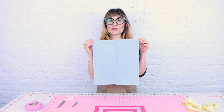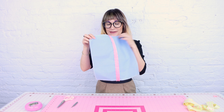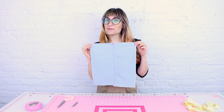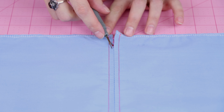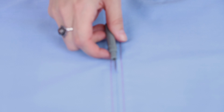Now that you have both of your top stitches on top of the ribbon, it's holding down the ribbon, but our seam is sewn shut and we can't see that ribbon. So what we need to do is open it up with our seam ripper, and then we'll have a little peekaboo of pink ribbon. Now we put the basting stitch in here so that way it was easy to remove. I'm going to be using my seam ripper to open up the seam, and do it nice and slow so you don't destroy your fabric.